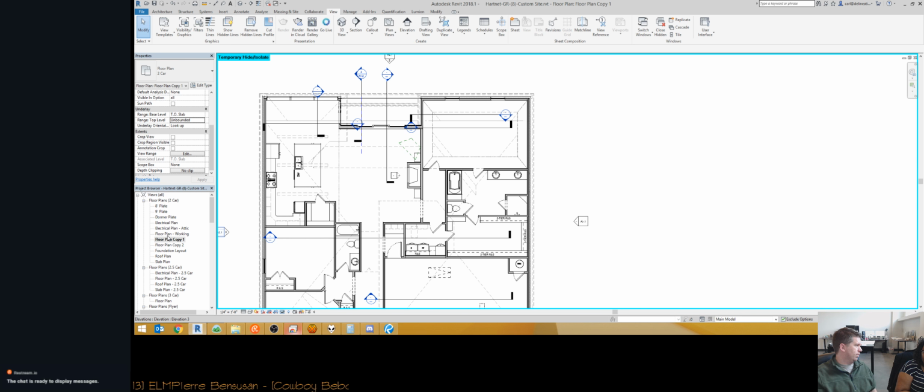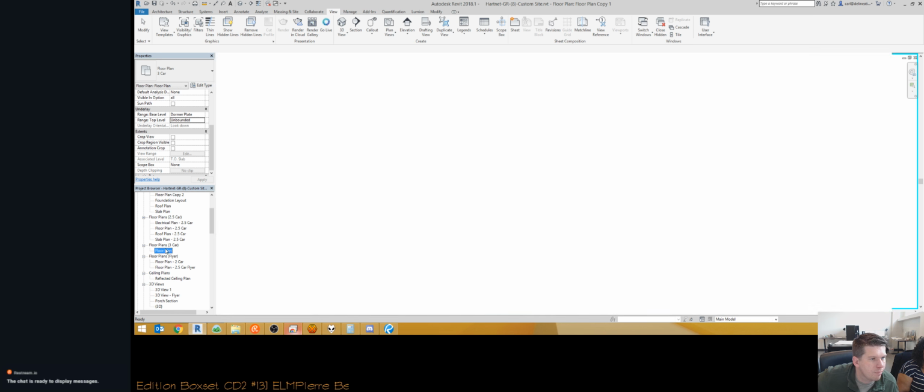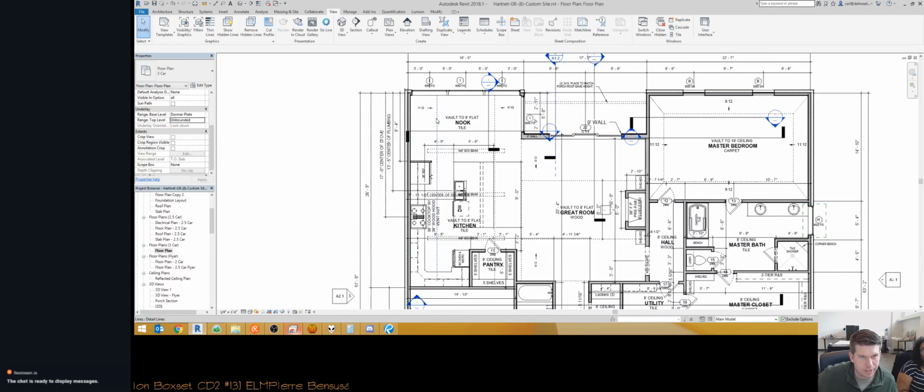Okay. So the other issue is what you end up doing when you're trying to do what you're doing. We don't have model lines right here yet, do we? Do you have any lines in there yet? I think I did make them detail lines. These guys right here. So it was like disappearing down here. That's the issue that you're having, like it disappears under the counters over there.